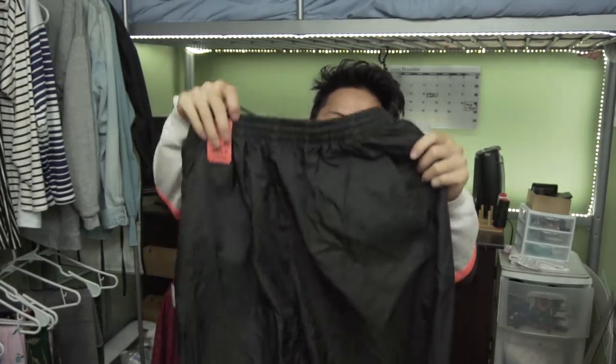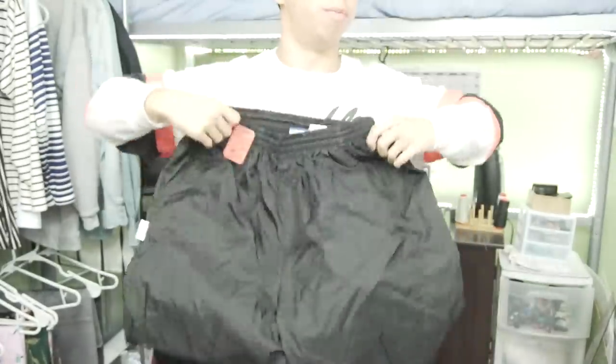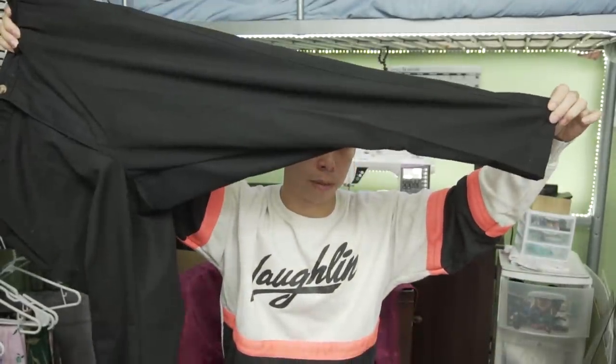So I got this Reebok, I believe this is Reebok, yes, Reebok track pants. I'm going to be tapering these, they are obviously a little bit too big for my size. If it's too tight for you, get out of my life. Next up, I just got these super simple slacks. These are actually really big, but I already tapered them because I had work recently.